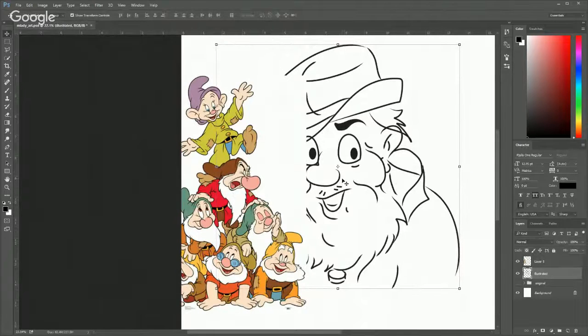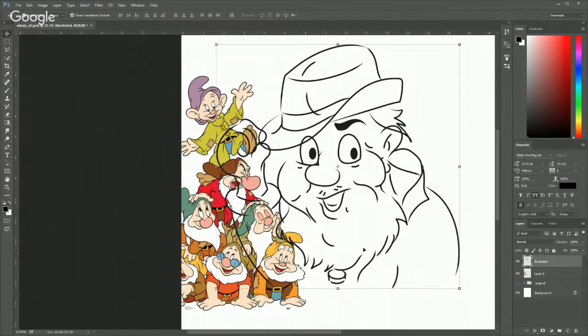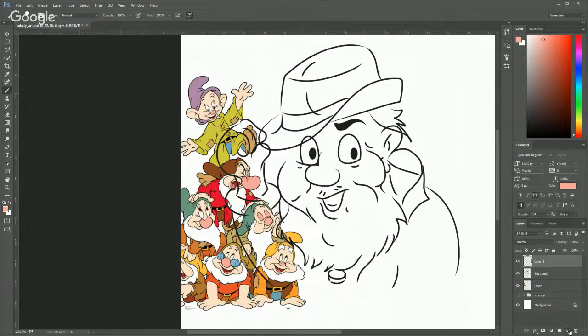First thing I need to do, pull my color, grab a brush tool, make sure it's a good one. I'm going to create a new layer. I'm going to call this layer pink. It's pinkish. And then looking at the way it works here, I'm just going to kind of do one of these.